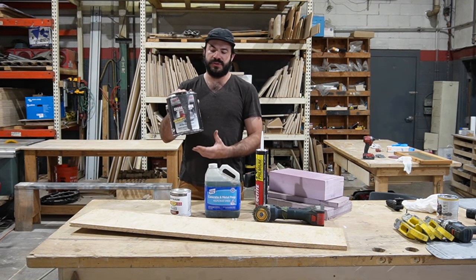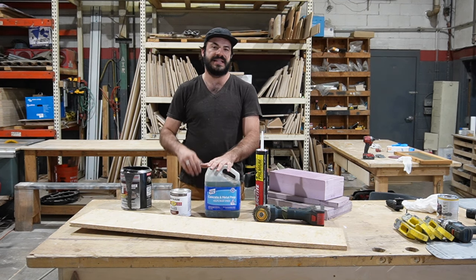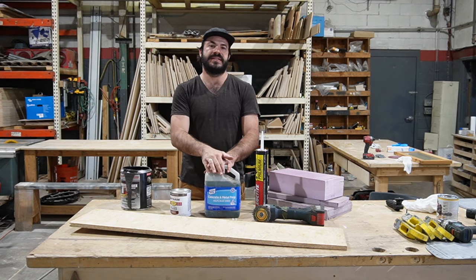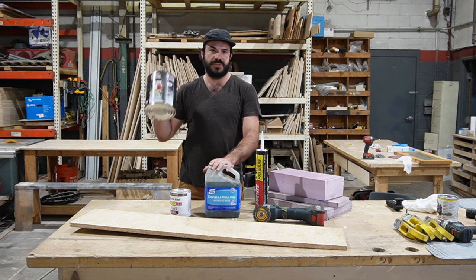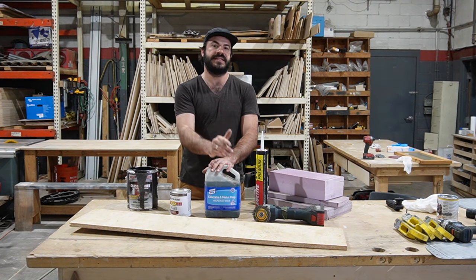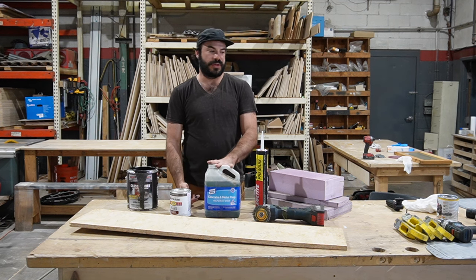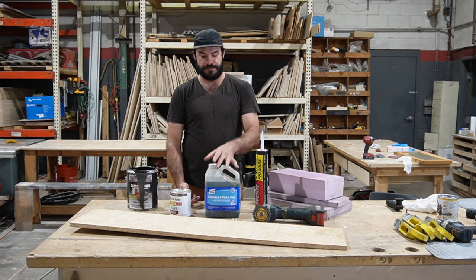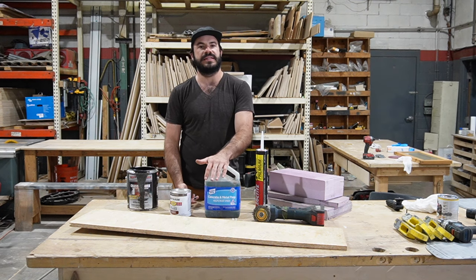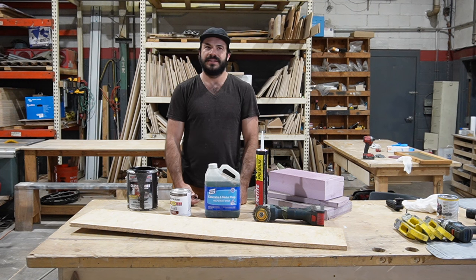But the nice thing is, if you use this product, you can skip the step here of using the phosphoric acid. After you abrade the surface and get the flaky rust off, you can go straight to the chassis saver, which is what I'm doing on my bus, and you'll see in a second. And you get great results. You get to skip a step, and you don't have to use the phosphoric acid, which if you ever mess with this stuff, it's not super dangerous, but it smells awful. It turns your bus into something that smells like a big pile of gym socks.